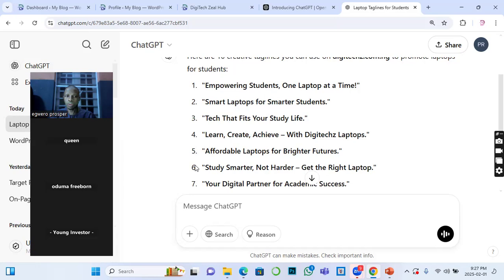When somebody gets to my website, remember that the niche is the student, because you must have done your market research and found out that the majority of students use this laptop to make their studies easy. So you are looking for the right words that they would like to hear when they get to your website. And that is why we consulted the generative AI.